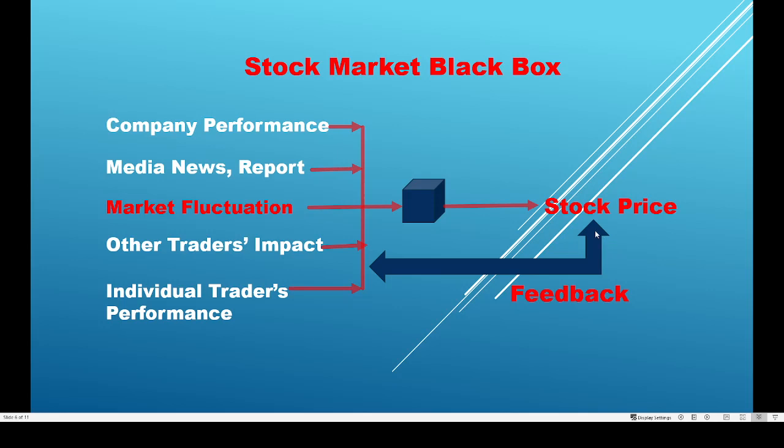But you know what? Even for the output of the stock price, there's still some kind of feedback, because when people see the stock price going up or going down, they may quickly follow other people or follow the trend. So they will give some immediate or prompt response or action. That will also give some feedback to the other traders' impact and the individual performance impact. So that will further affect the stock price input. So it's a dynamic process. It's also a complicated process. It looks like a black box.